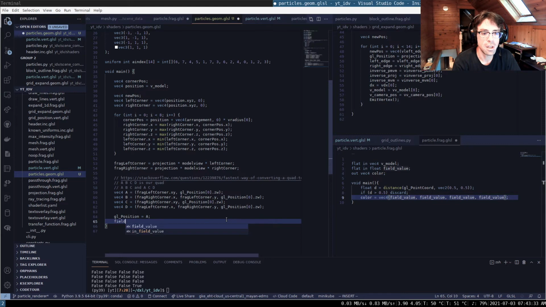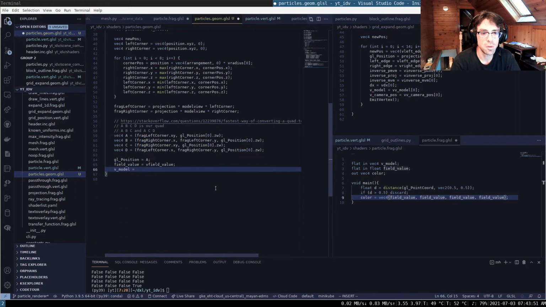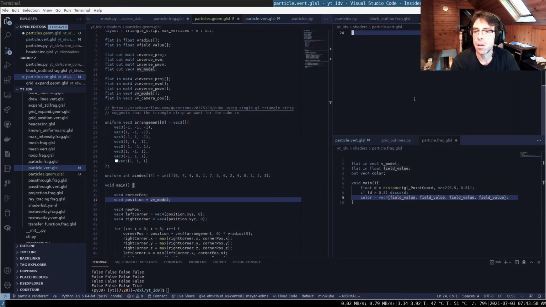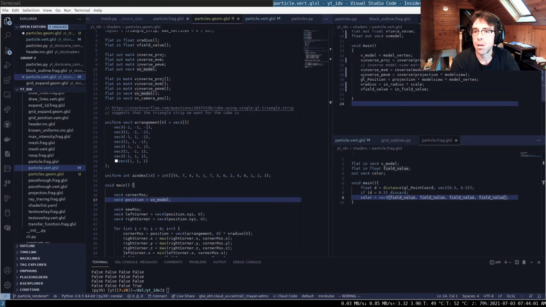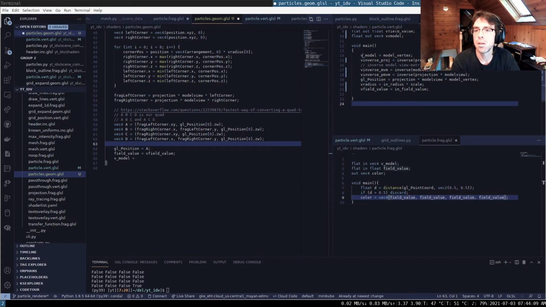So field value equals V field value. V model is equal to, and this should be VV model, I think. No, guess not. Yeah, VV model.